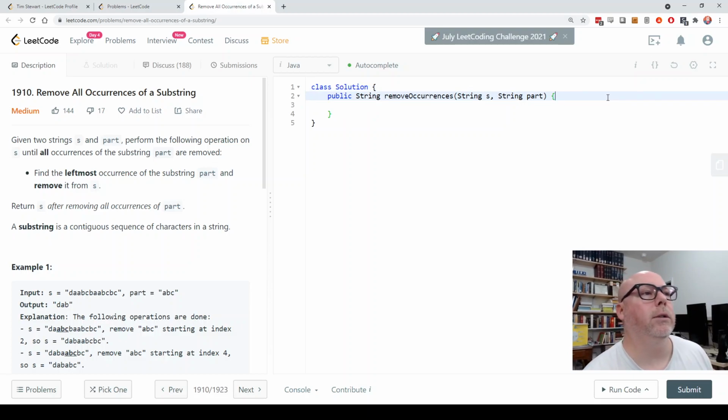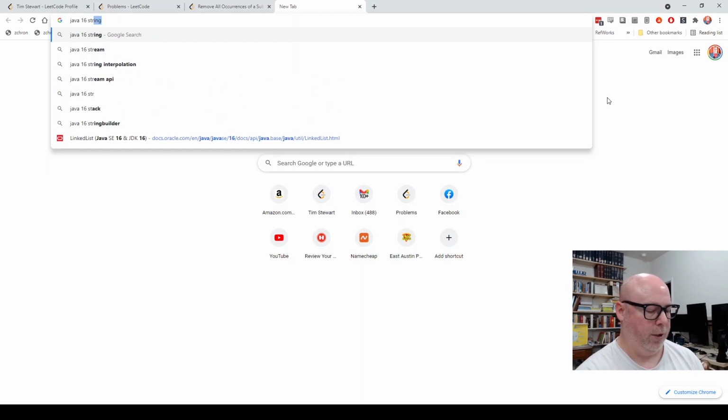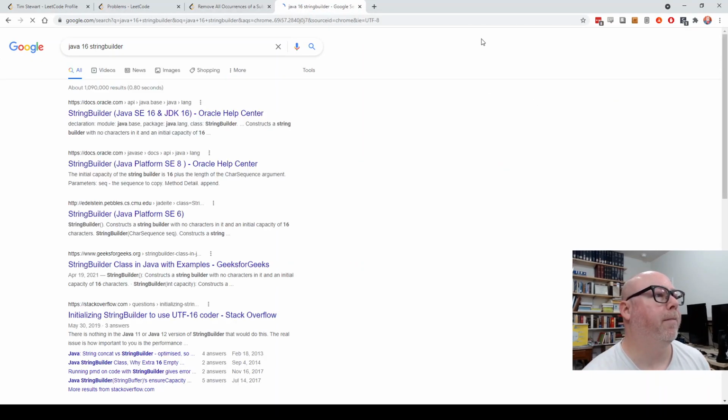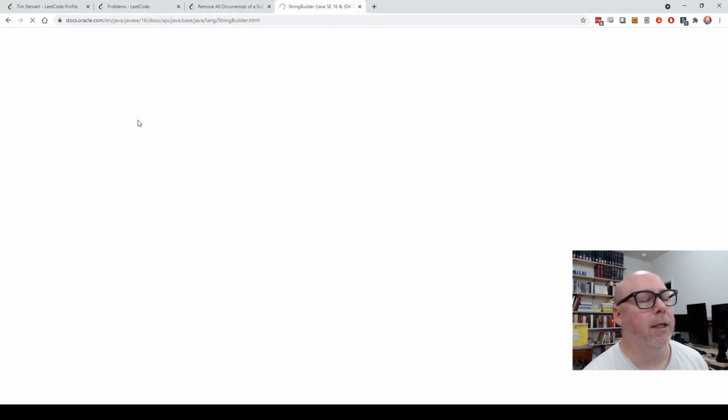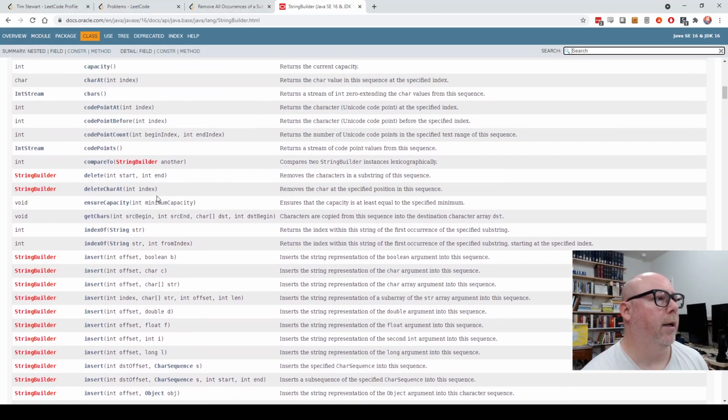Holy moly. I think this is a case for string builder. Let me just refresh my memory. And I like string builder for this because you can delete characters at certain places. Yeah, indeed you can. So let's try. Ooh, you can also remove the substring. Okay.